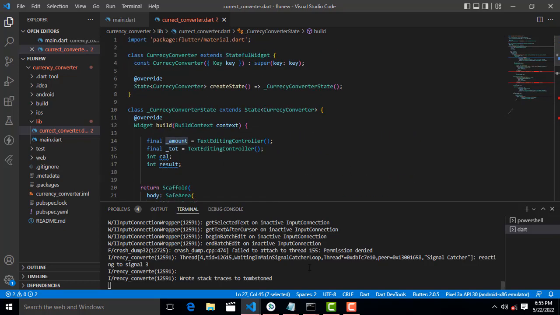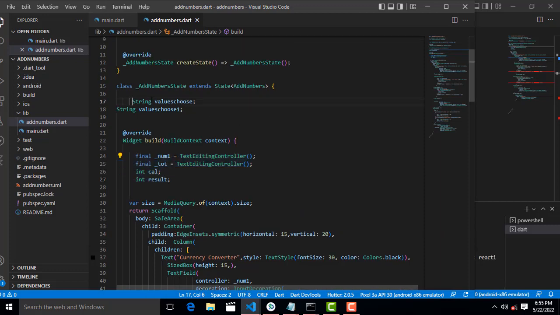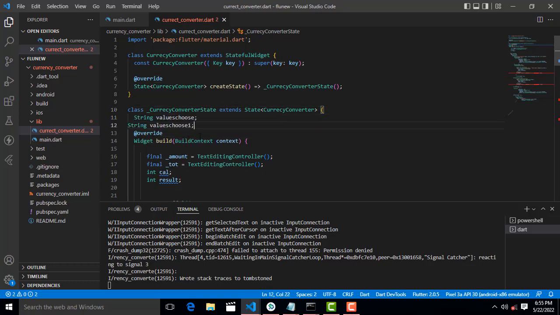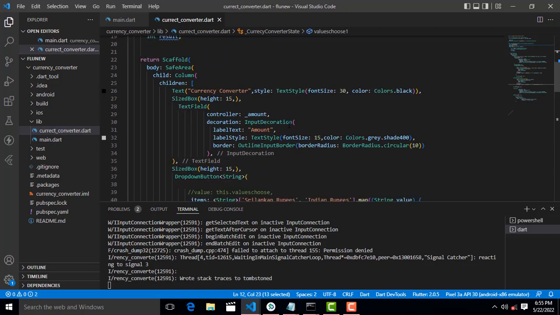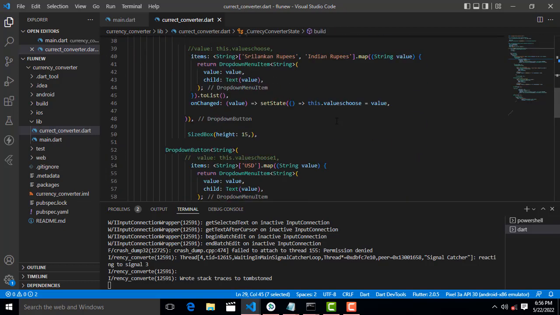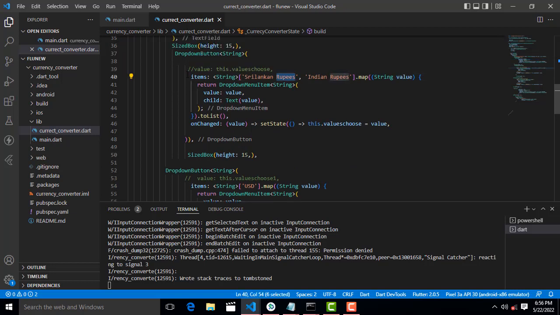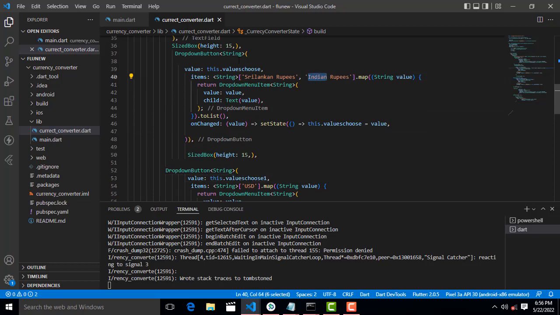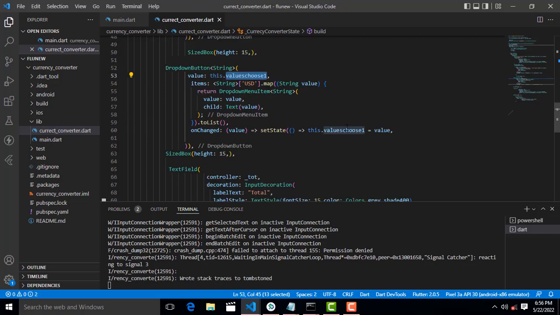So here I have created another two variables. This one I have created above here. Override method. This one works as a drop down list. Choose one value. Now when you enter the values here and choose the currency here, choose as Sri Lankan rupees. So here we have these values. If you choose Indian rupees, it will be selected as a value scope. It resides on these variables. When you choose the USD, it resides on the chosen variable.